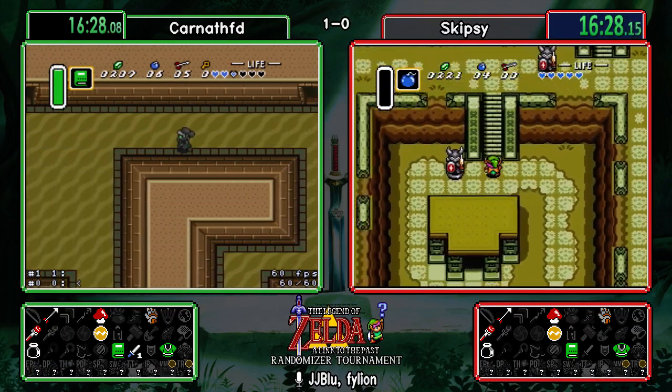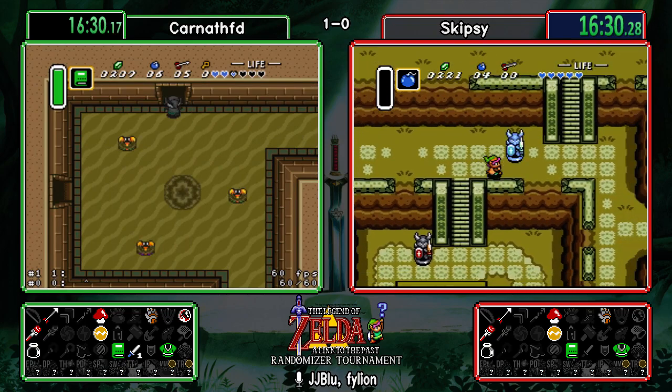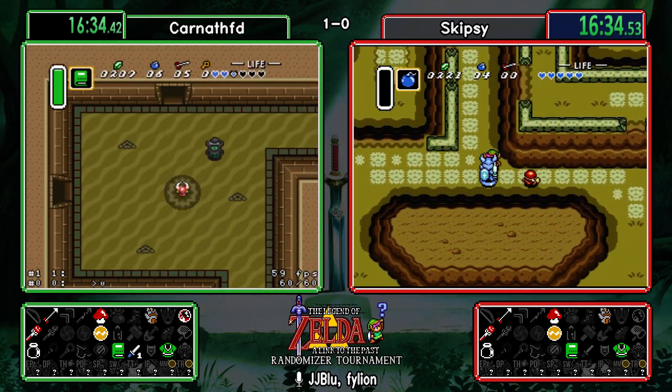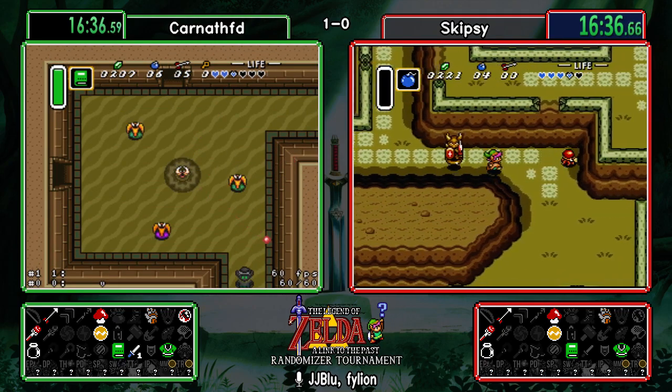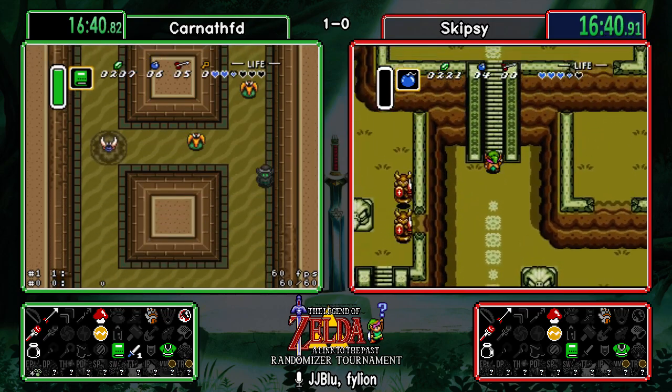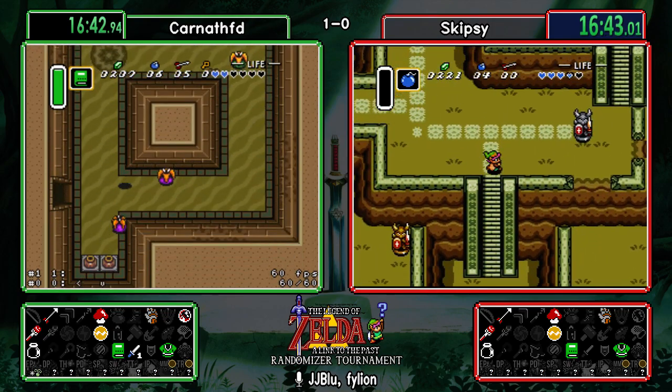And we did see a map check from Skipsy. Green Pendant, the reward for beating Eastern Palace, and crystals at Hera and Desert. Unfortunately, Carnath can't finish Desert right now, because that big key is locked on that torch. He's going to need boots to finish this up.